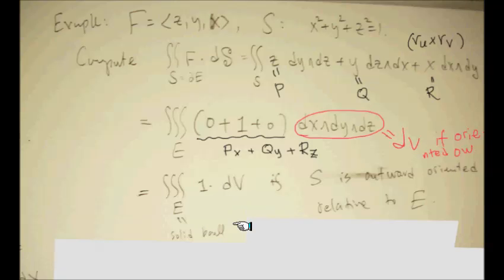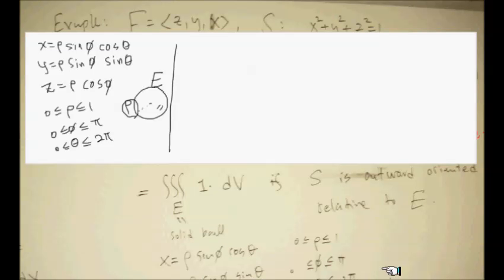So it's actually the volume of this solid ball, but we're going to go through a typical change of variable because it's a solid ball. The spherical change of variable is better, and I'm pointing out here S is outward oriented relative to E. In that case, we can switch to dV in there. Unfortunately, I didn't get the picture of the rest of the part, so I'm writing it in here in that space. But this is what we're calculating, the triple integral over the solid ball of the constant function 1 dV. Again, this is the volume, but I'm reviewing this parameterization.